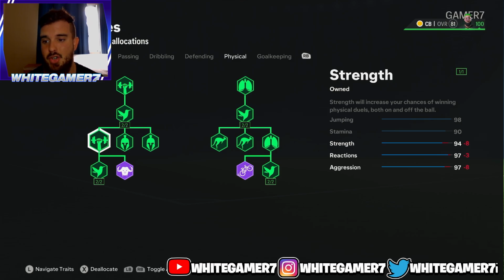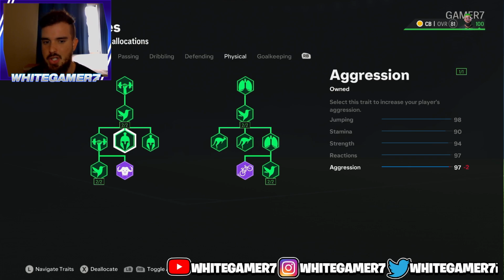Then you have 97 aggression. What the aggression does, it's going to help you body or bully out your opponent much more easily. 94 strength is plenty of strength. 90 stamina is more than enough. And then you have 98 jumping. Even though the build is only 6'2", I have 98 jumping. I'm 6'2", and I have aerial plus. I can still out jump taller CBs than me, so I never really struggle.